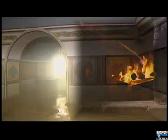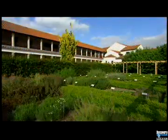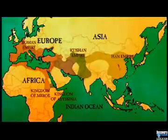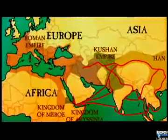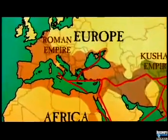Roman ingenuity built more than baths and aqueducts. Across the empire, engineers created the infrastructure for a way of life, a life of health and prosperity unknown elsewhere in the ancient world. The Romans relied on a vibrant trade all the way to India and China. And trade sparked innovation and technological transfer. Roman trade stretched from China to the British Isles, but whether by land or water, all routes led to Rome.